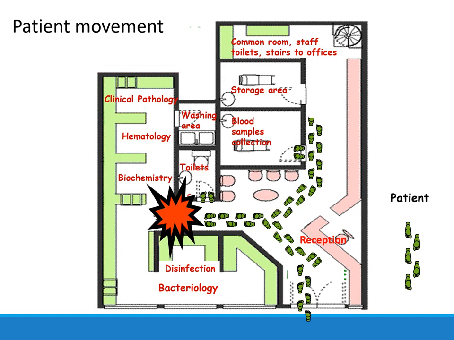This image tracks the possible movements of a patient. The patient enters from outside and has access to the reception, the waiting area, the blood sample collection area, and the toilets. The patient should not have any access to the main laboratory area where processing and testing of specimens are done — that area should have restricted access allowing only employees and laboratory staff inside. The patient must also not have any access to the storage area and staff rooms.